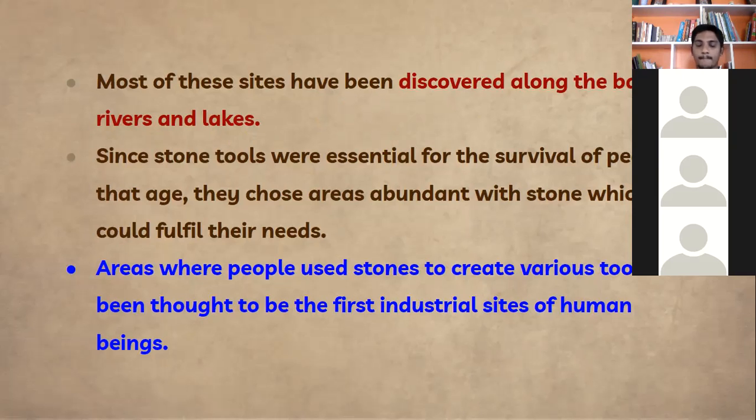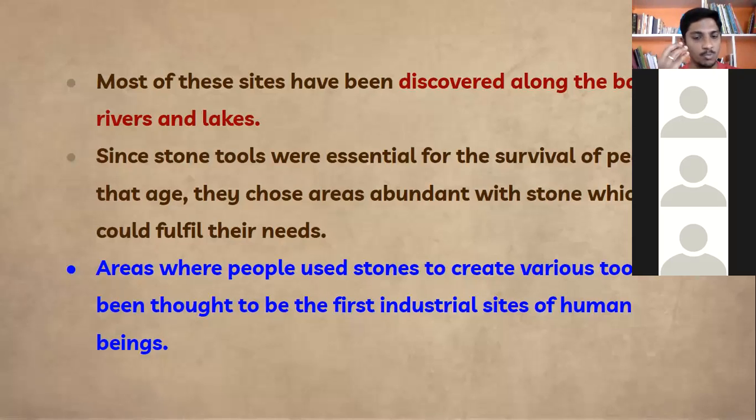Sir, because their necessities will be needed at that time. Okay. See, basically, I told you in the beginning itself, the river is very important, and the lakes also are very important. Human beings need water. If you want to cook something, you need water, and if you want to drink, you need water, and if you want to do some agriculture, you need water. That's the reason people chose to live nearby the banks of rivers or the lakeside.